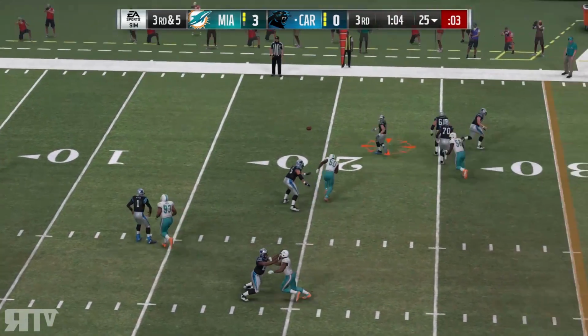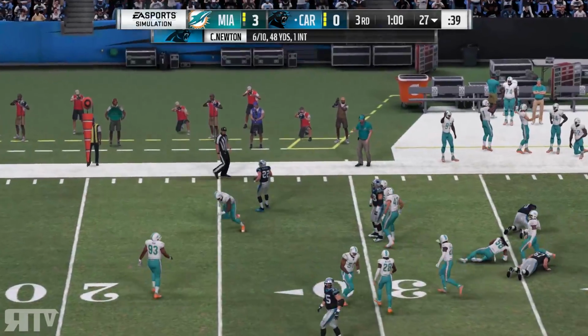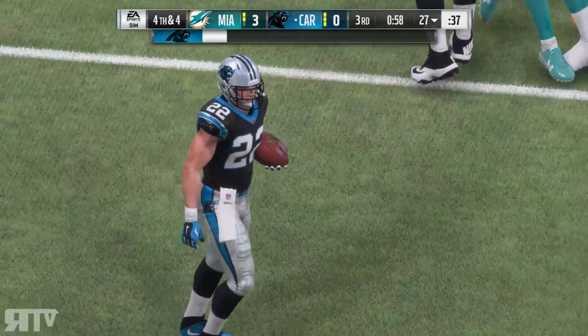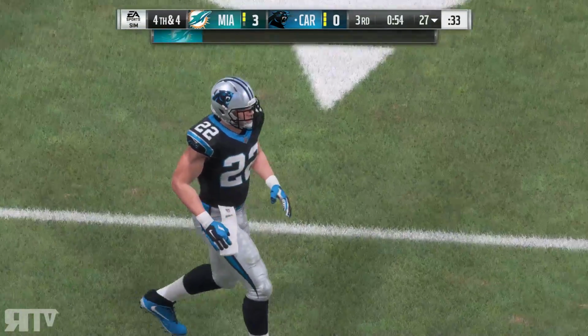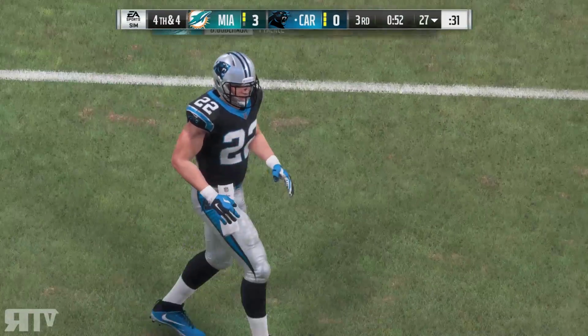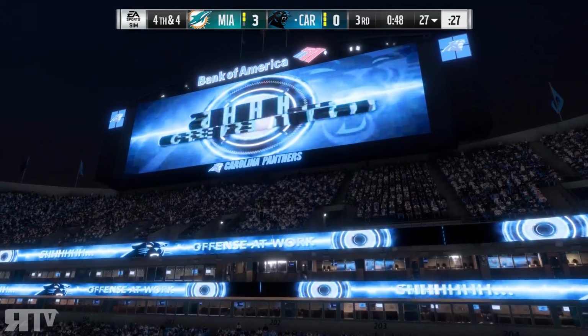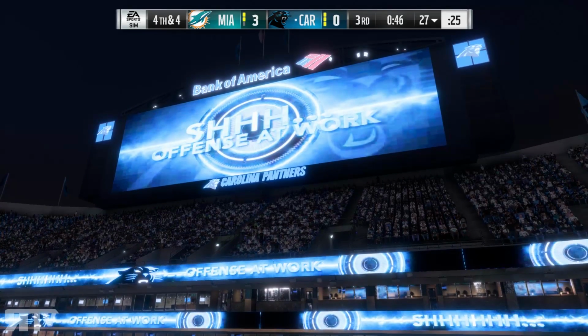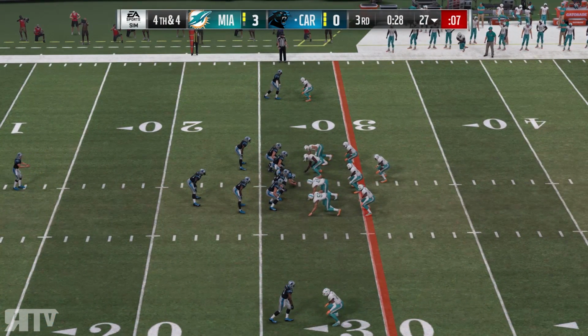Back to throw, Newton. They'll set up the screen to McCaffrey, and they'll bring him down at the 27-yard line. Well contained there defensively. The screen gets only a yard, and it's 4th. They dialed up the screen pass on 3rd down, and for a second it looked like it was all going to come together, and they had a chance to pick up a 1st down, but the defense got there and finished it off. Here's Michael Palardi now as he's on to punt for Carolina.